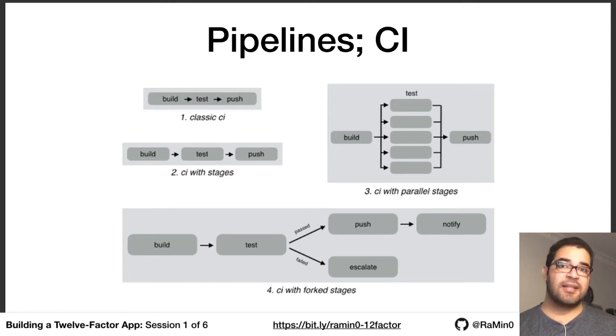Sometimes this fail scenario actually is really useful, because you want to have automated delivery, you want to have CD, but you want to be safe as well. So these kind of forked stages help in that, because your app is only deployed when everything is tested and working as expected. Otherwise, it will just remain at the old version that is currently being served, and then you will be notified that there's a problem with the new build, and then you get a chance to fix it before redeploying it.